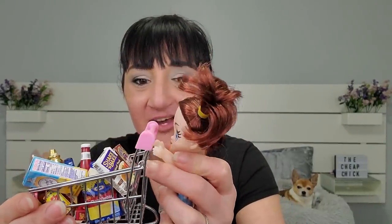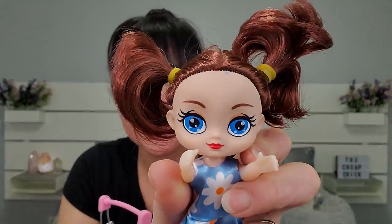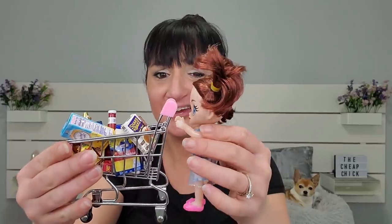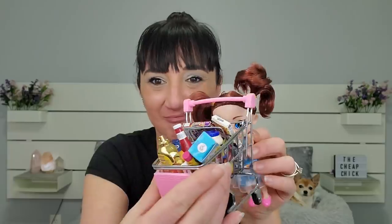So if she was down here, but it could be like a little kid kind of pushing it. And her hair is a hot mess. Like one's all crazy town. The other one's all like smoothed out. Mayo put her hair in like one big pony in the back. But the Barbies would be too big. So you can just maybe put her like this, like she's pushing from down here. Don't mind me.